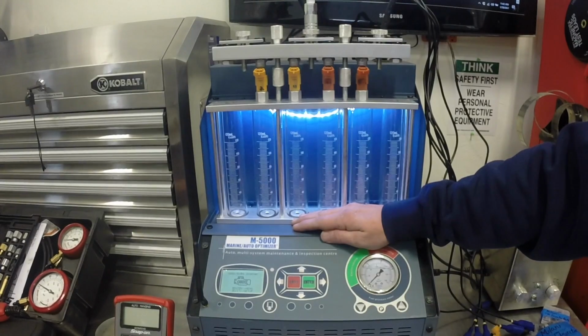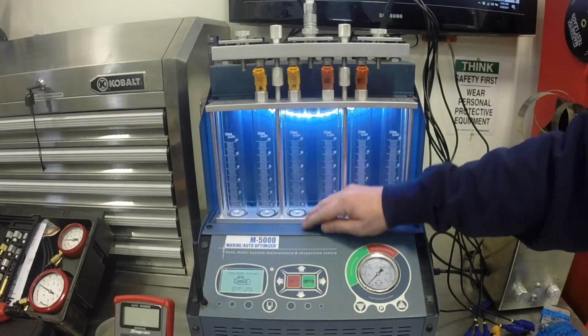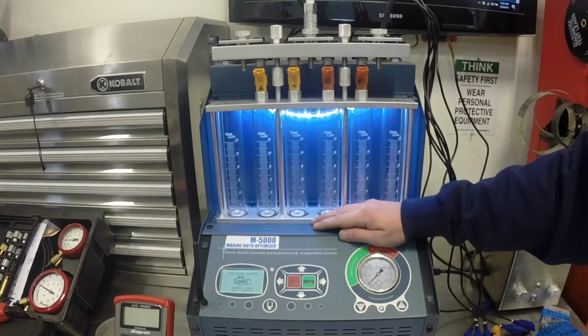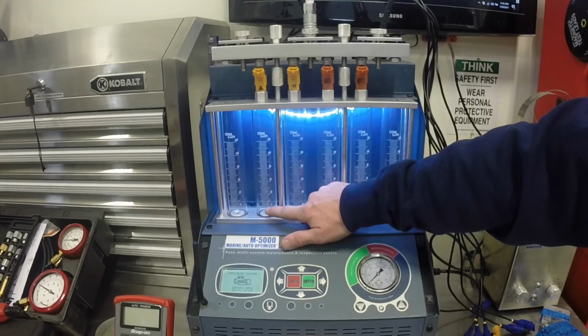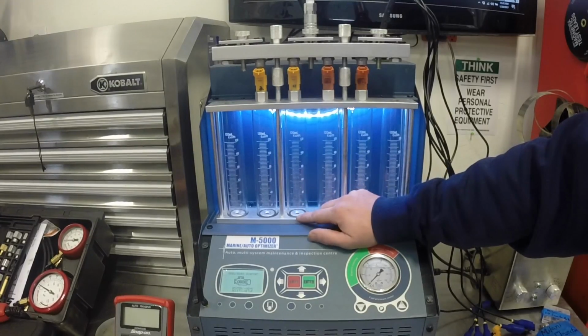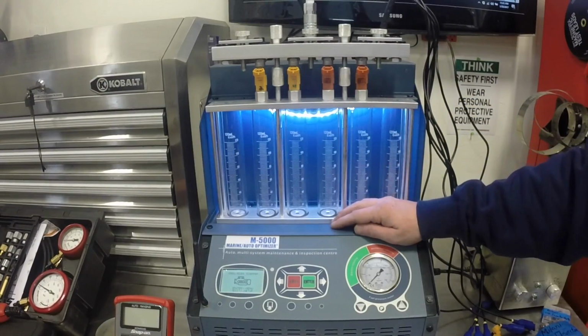So the M5000 can do many different things to help us determine what is wrong with your fuel system. First, we'll be plugging in your fuel injectors and doing a pressure test to make sure that no fluid is passing through the injector when it's not supposed to. Secondly, we'll be doing a full fluid flow check, which will measure how much fluid will come out in a given time. And lastly, we'll be checking for a spray pattern from the injector tip itself.